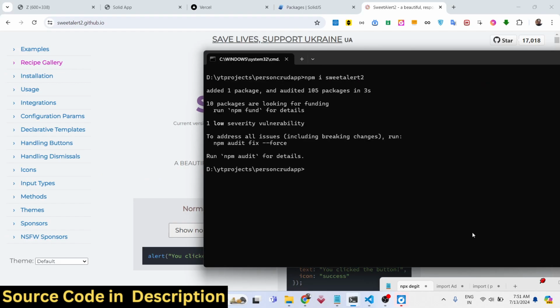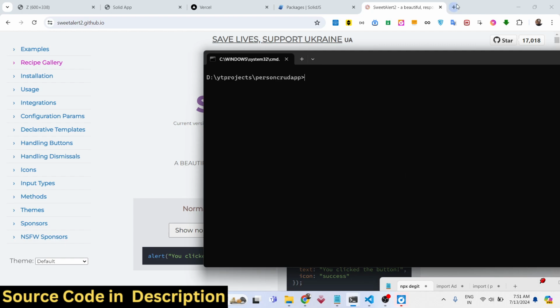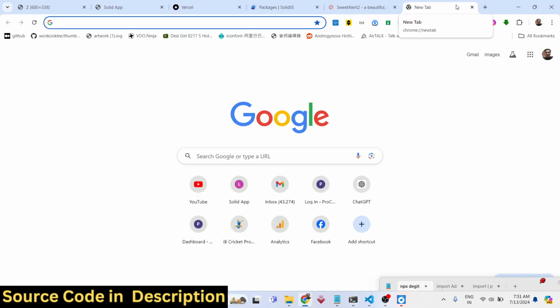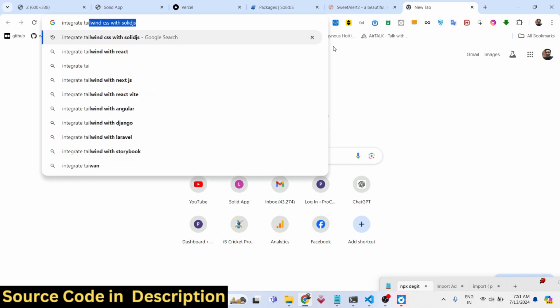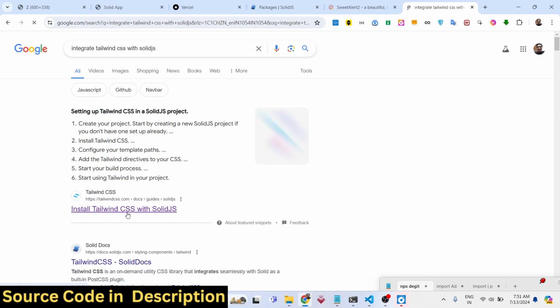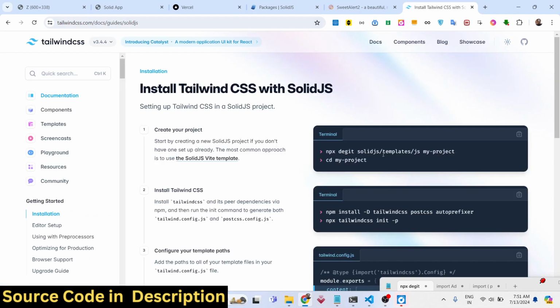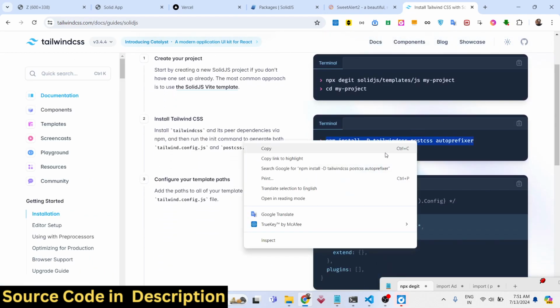After this guys, we need to integrate Tailwind CSS, and for integrating Tailwind CSS, just search right here: integrate Tailwind CSS with SolidJS. The very first article which comes up, simply go to it, and they give you the instructions here.